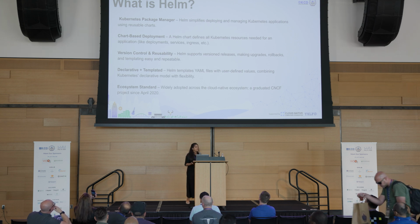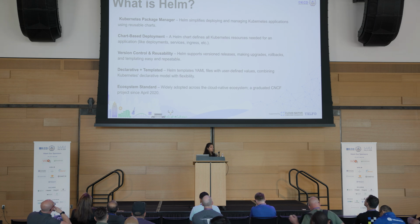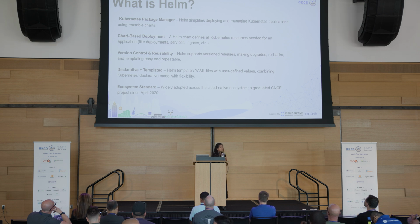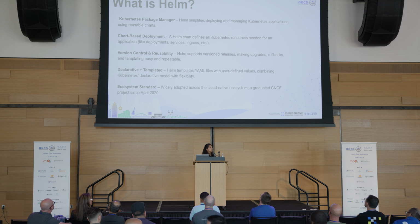Just for people who are new to Helm, it's a very famous and robust package manager tool where you bundle up all your Kubernetes YAML files into one package, a Helm chart, and deploy it to the Kubernetes clusters. It's very easy to install and maintain. You can deploy almost all Kubernetes resources through this Helm chart. It's very easy to do version controlling with Helm. If someone wants to deploy their application through Helm, you can just do a simple helm upgrade command and your application would be upgraded. It has a very robust command line interface and has many different commands that you could use to easily manage or deploy your application, or roll it back or uninstall it if needed.